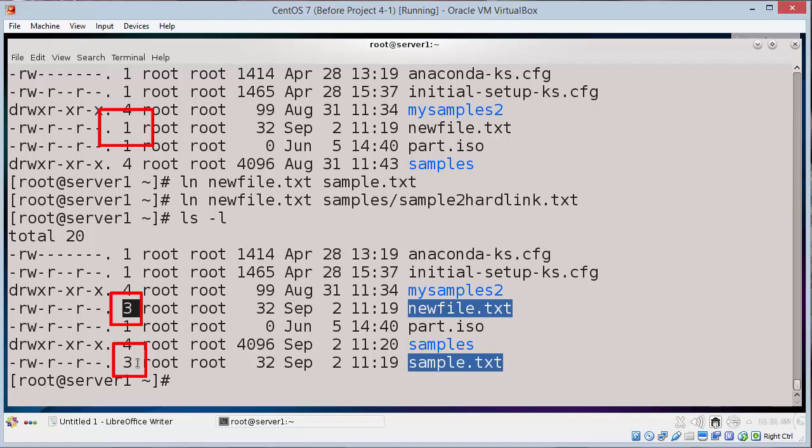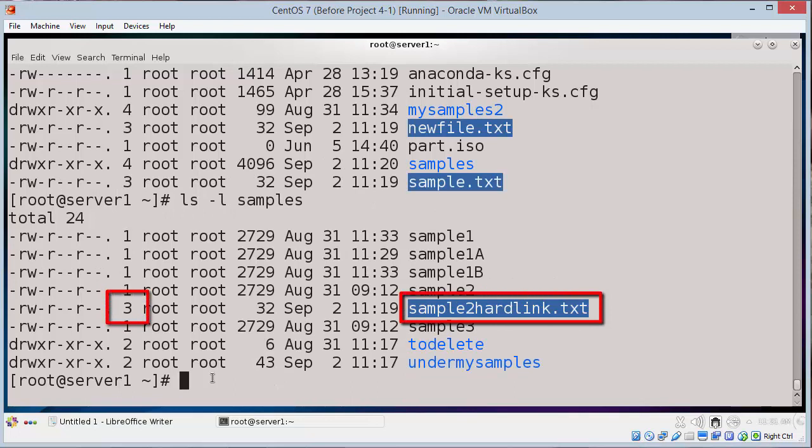Notice the sample text that I hard linked also shows 3. If I look under the samples directory, I see the sample2 hard link shows 3 links to the same data.